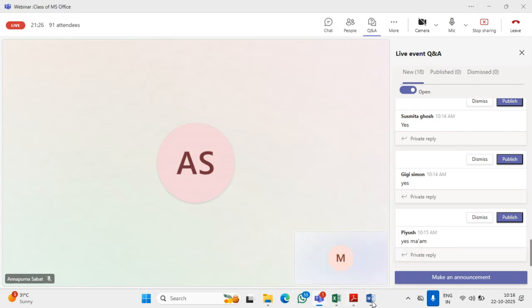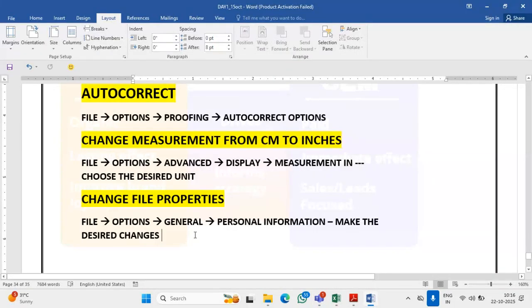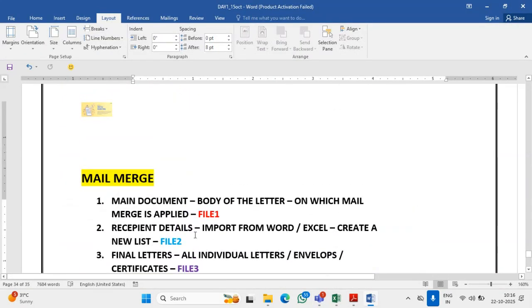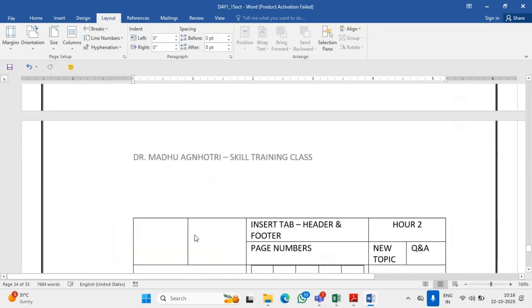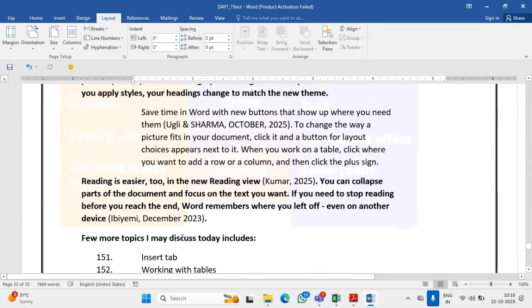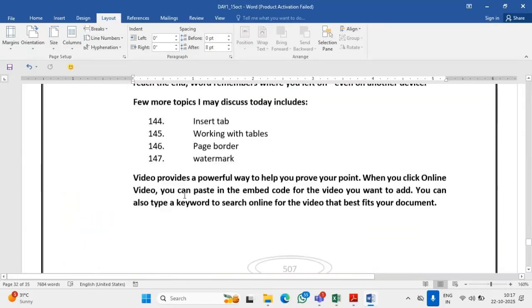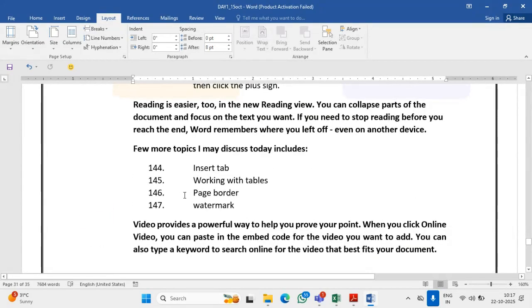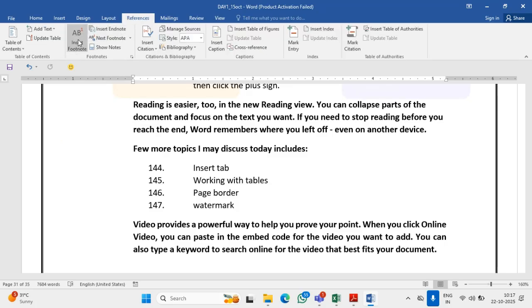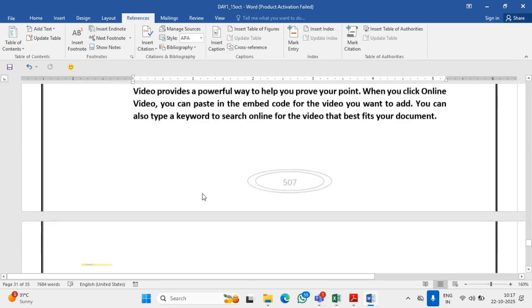That is, sometimes when we are writing any comment in our document, as I showed you last day while adding a comment, the author name is coming, right?